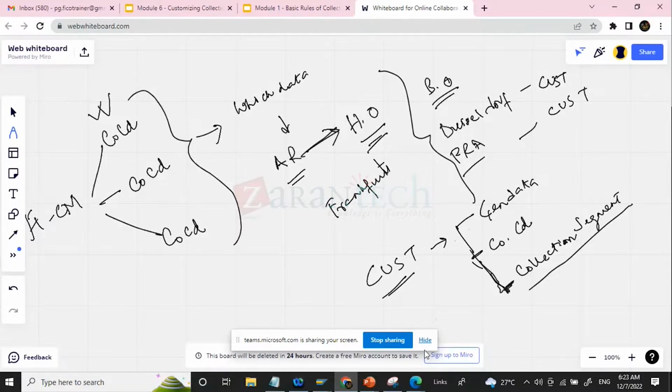Yeah, so there is a batch job which can be set up for this. Whenever it is extended to the company code, we will be setting up the rules as well, definitely. And also there can be an extension which can be set to this collection segment, right? So you need not do it manually, but yes, this step is mandatory to be done.